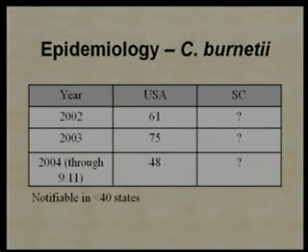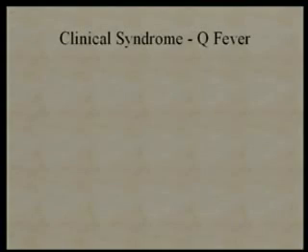And again, here's some statistics. This is not a particularly common disease. This is some statistics over the last several years. These statistics are probably underestimates because this is not a notifiable disease in all the states, and in fewer than 40 states are actually reporting this disease, so we really don't have good stats on it.